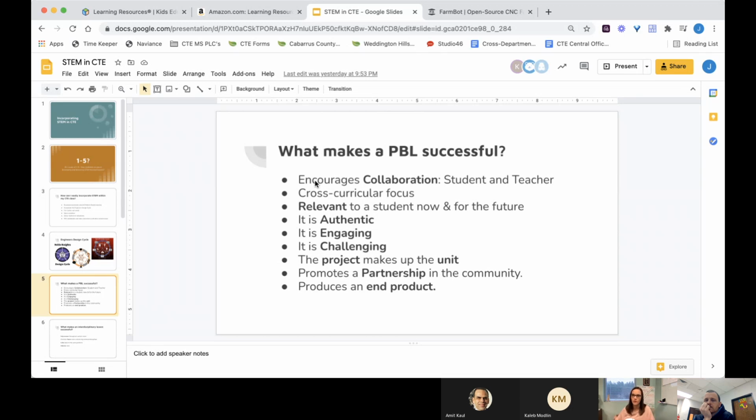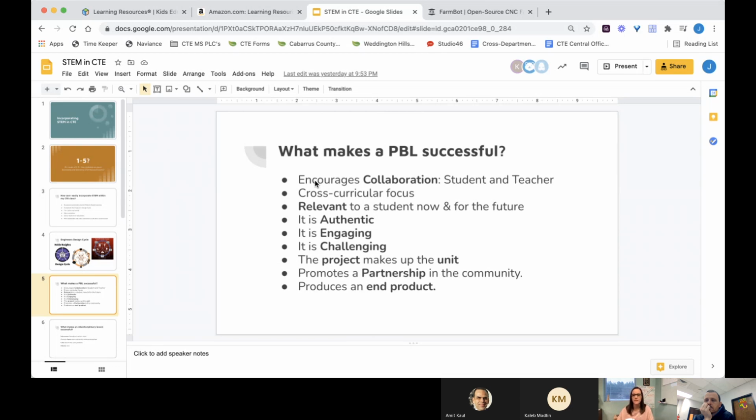This isn't just group work where you're like, all right, just get this project done, whoever gets it done, great, everybody else can get credit. That's not the point of this. It's to give everybody a task and give everybody a responsibility and a goal that they need to complete and bring to the group. It's not, all right, you do the first section, I'll do the second section, and then we'll put them together. It's not that either. It's working through the process together.